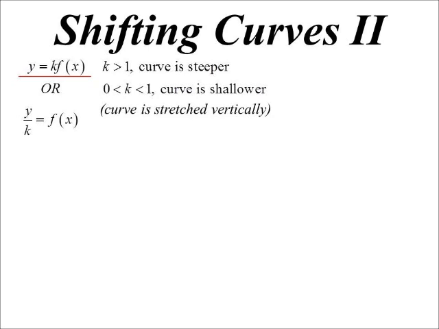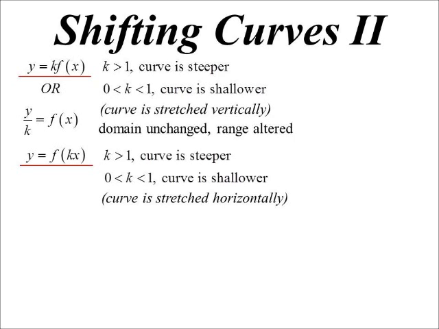A way of thinking about it, because it's associated with the y value, this one, is what we've done is we've stretched the curve vertically. So it's like we've grabbed the curve and just pulled on it and pulled it out or pushed it in depending on the constant. If it was greater than 1, so we're making the curve steeper, then that would be like pulling it out. If you think about it, that's going to make a curve steeper if we pull it out. If it's in between 0 and 1, it's like we've pushed the curve in. So that's going to make the curve shallower. Okay. What that means is, because the x values basically are staying the same, we're not doing anything to the x values, we're just playing with the y values, the domain of the new one will remain unchanged. It's the range that may be changed.